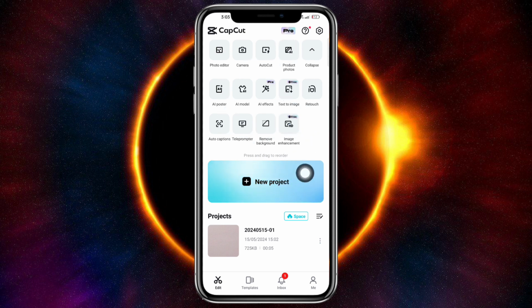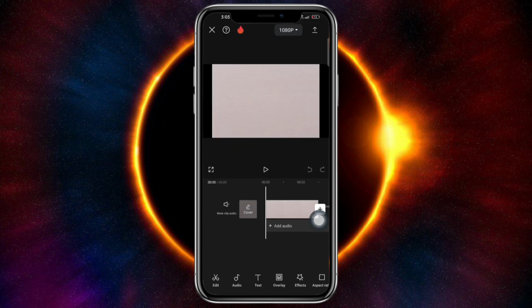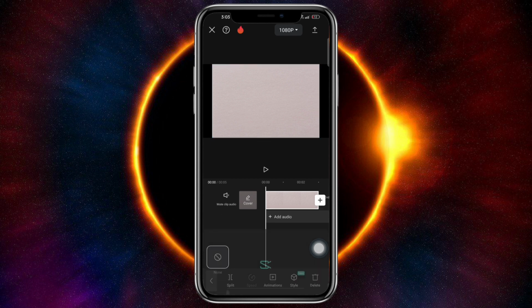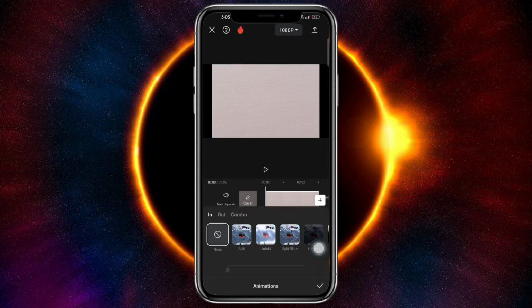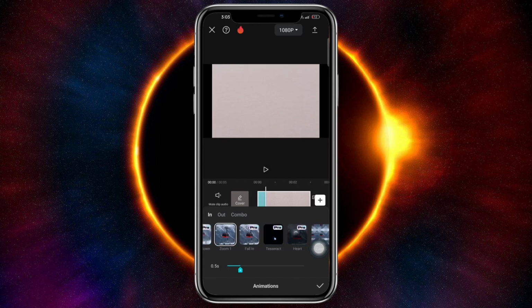So if you want to be a pro in CapCut, it actually takes time. You can head over to your project that you have created, and then in here you can see some tools that you can actually use in order to edit this particular clip. When you click on a clip, there are new tools that you can choose from for this one. So for example, let's make an animation. You can choose a lot of animations right here. There's a lot in here that you can choose from as well.